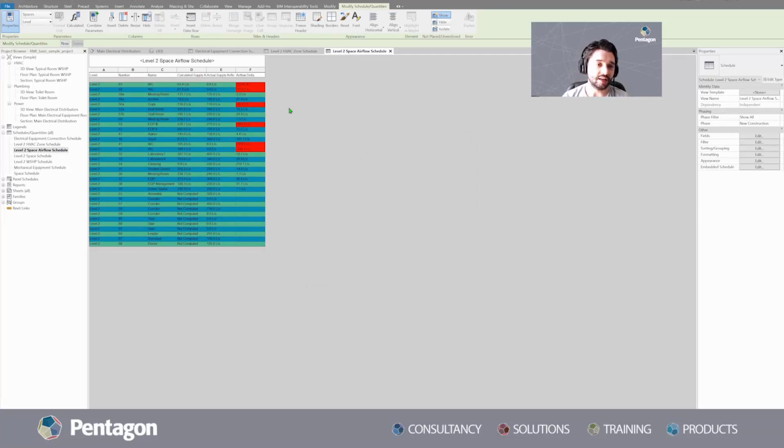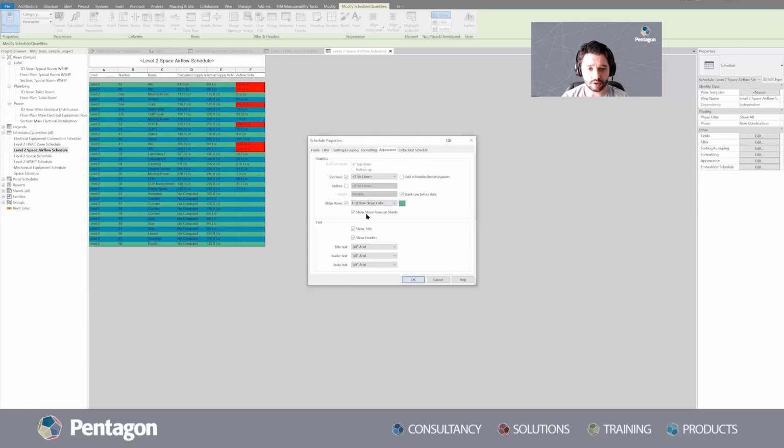Again, it doesn't affect your formatting that's in place, but it makes it a lot easier to read. And you can carry it on through to your sheets also. So there is an option to take that on and off if you want. But a pretty useful feature. I think it looks good, and it'd be good even for presentation purposes when it comes to sheets. It definitely makes things a lot clearer, so quite a good feature in that way.